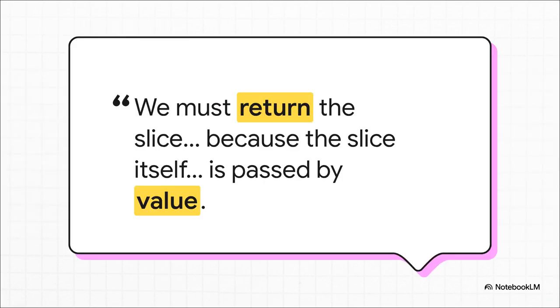And that's the reason you always have to assign the result of append back to your slice variable. You'll see it all the time: mySlice equals append(mySlice, newItem). You have to do it, because if a reallocation happened, append just handed you back a new slice header. If you don't save it, your variable will still be pointing to the old, smaller, now out-of-date array.